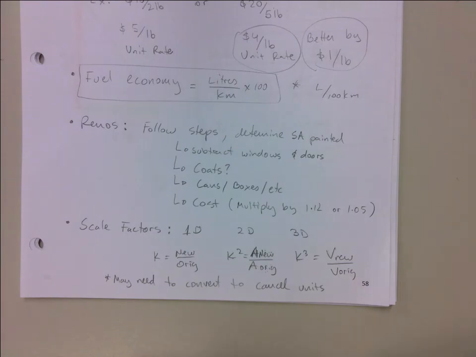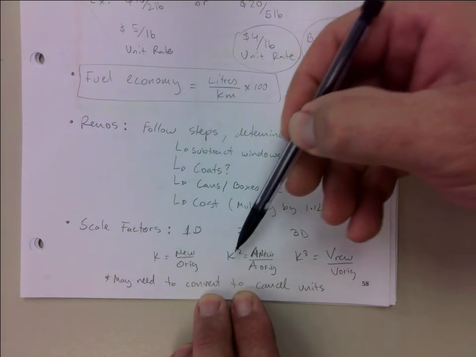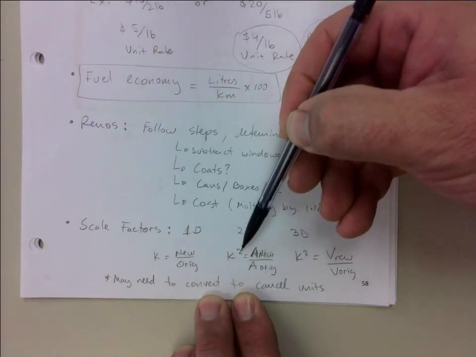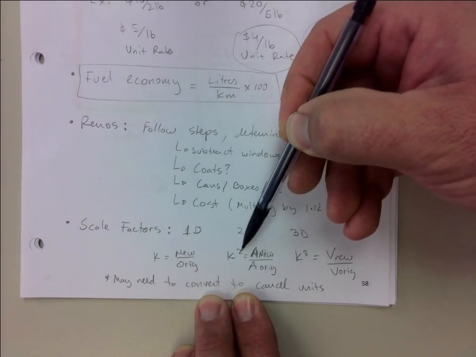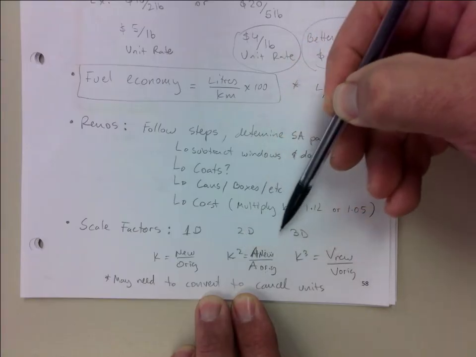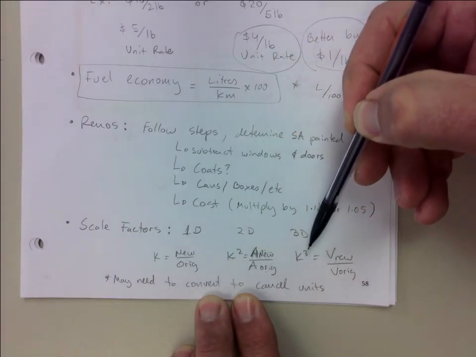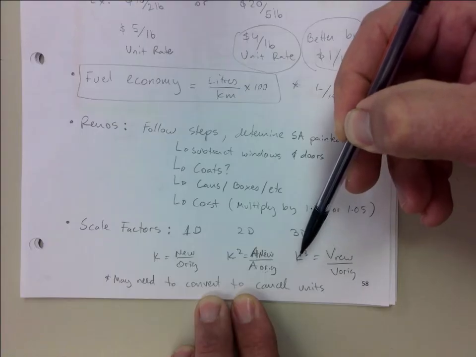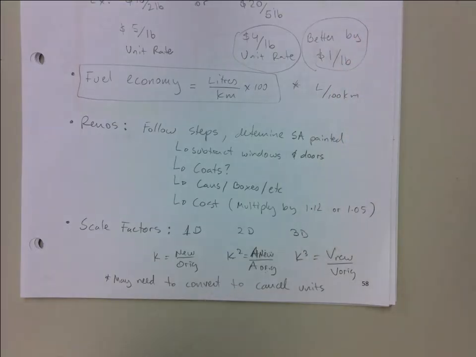So the only time you square anything is if K is known to you and the 2 is on top of it, right? It's an exponent, so you got to square it. If you know K in this circumstance, then you need to cube both of them. But remember, K can also be a decimal. So that's fine. You may need to convert to cancel out the units.